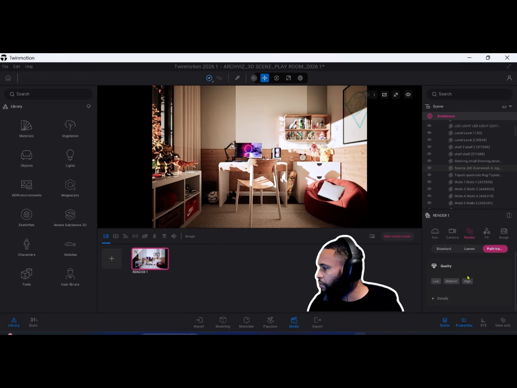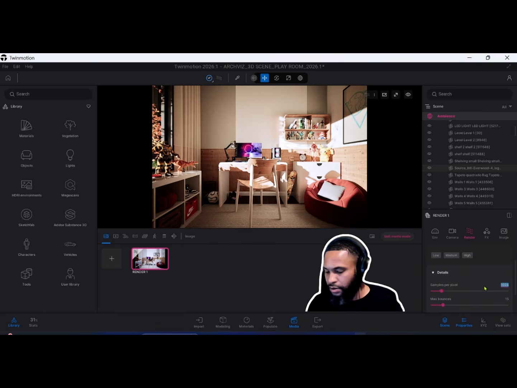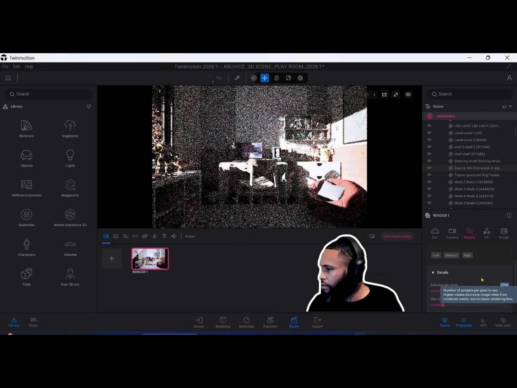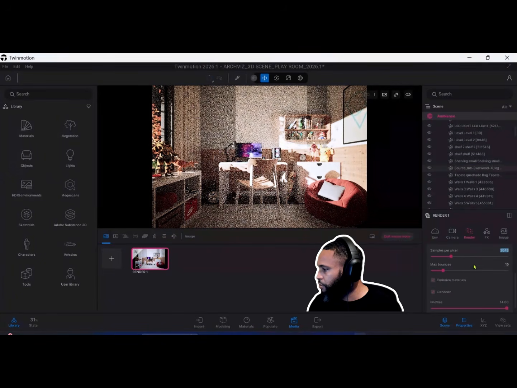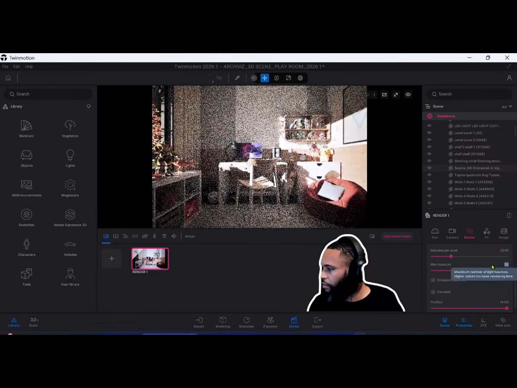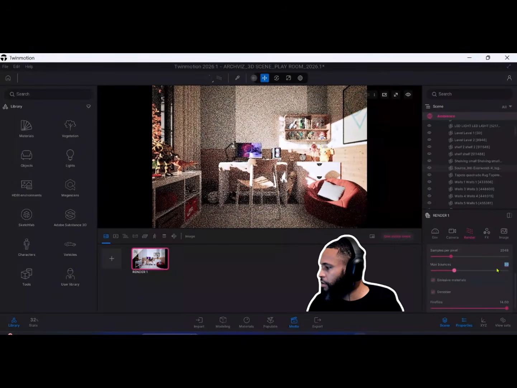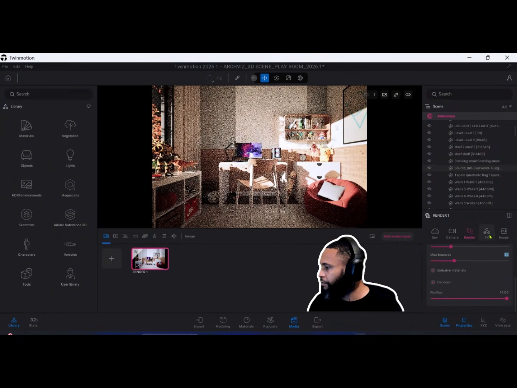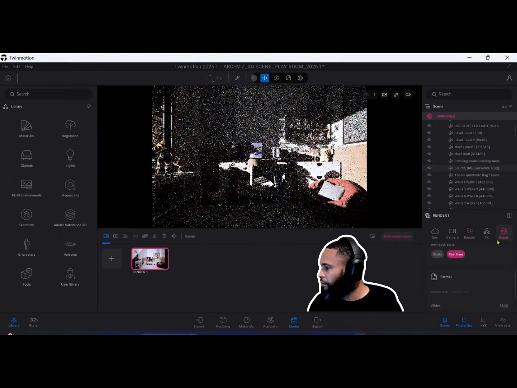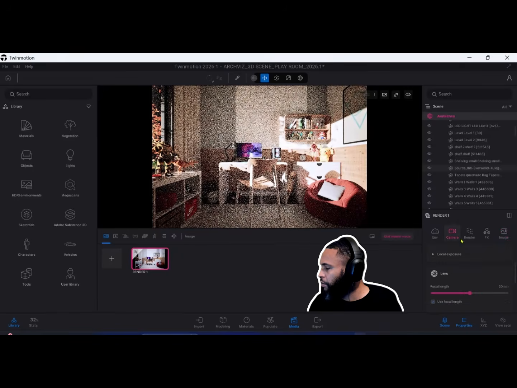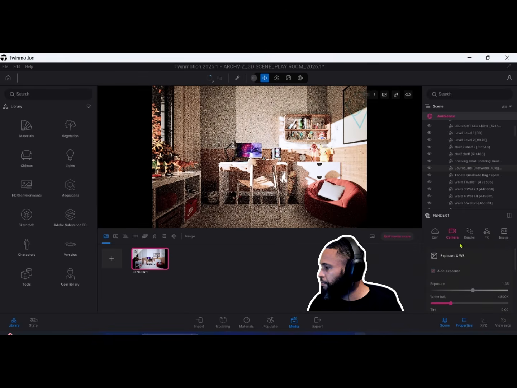So I will go to Path Tracer, Details. We can increase the samples per pixel. Let's change the max bounces. And I think that this looks pretty good.